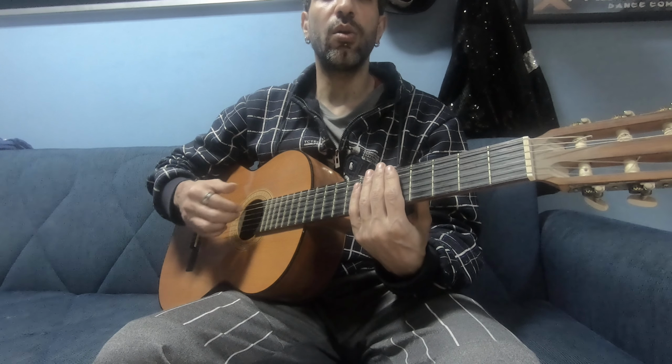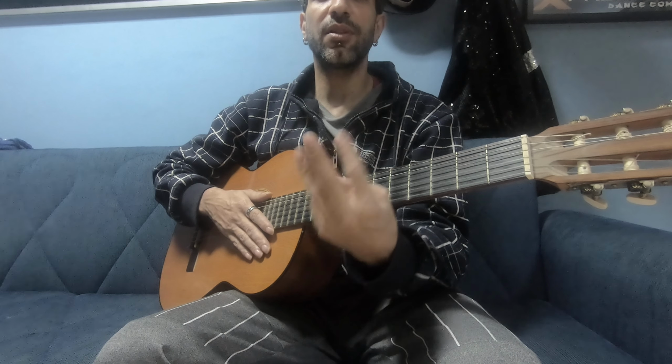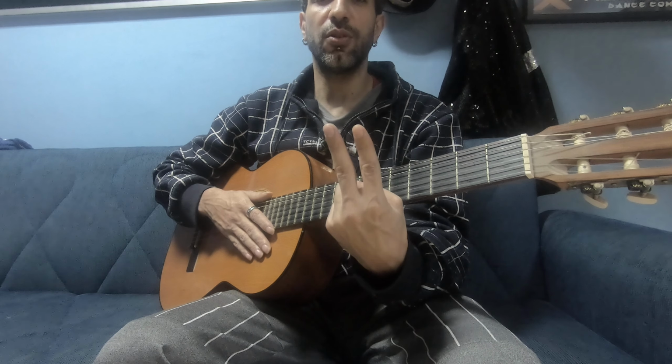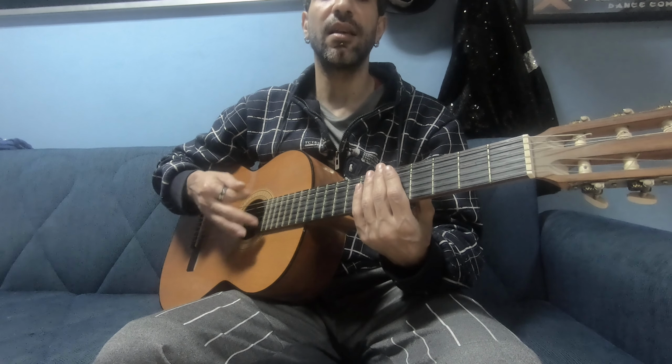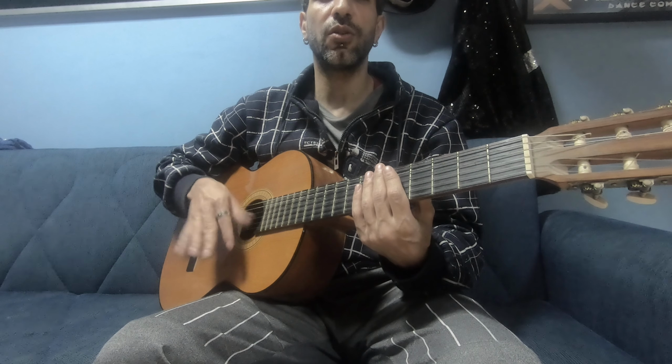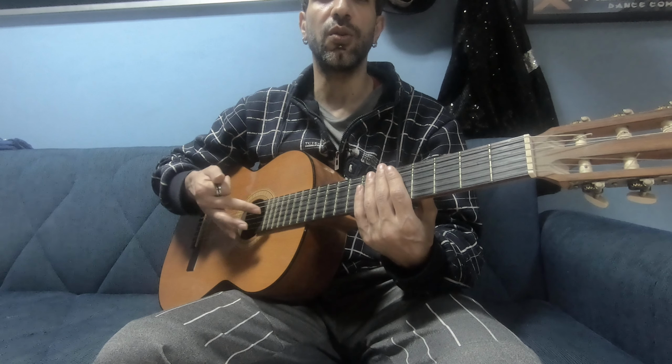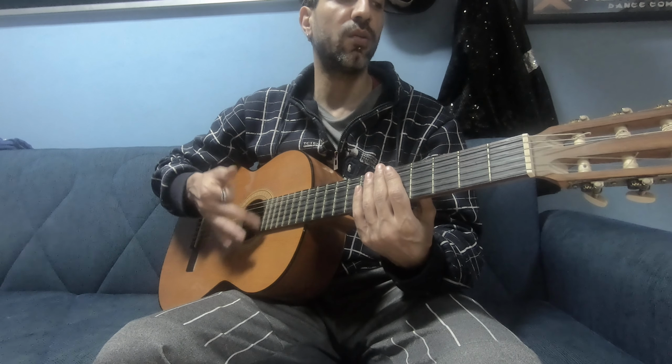So a whole pattern would be 2 times of a triplet pattern and 1 time of a 2-hit pattern using the index. So 1, 2, 3, 1, 2, 3, 1, 2.